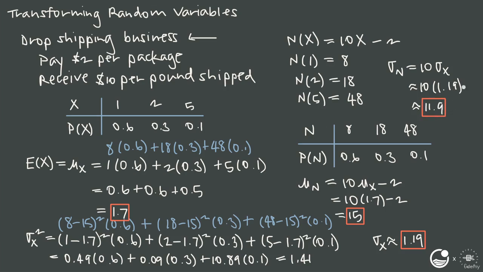And we were able to get all of this information here about the amount of money we make, modeled by n, just by applying a scale and a shift to this x variable we already have, instead of collecting all new data about the profit per package and the probability of each of these amounts of profit, and then calculating from scratch this mean here and this variance here, and then therefore standard deviation. So you can see how understanding this transformation of random variables by scaling and shifting can save us a lot of time answering real-world questions.